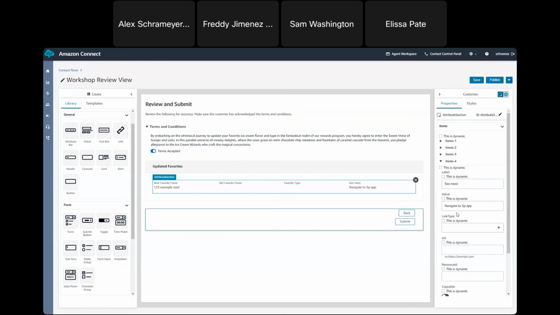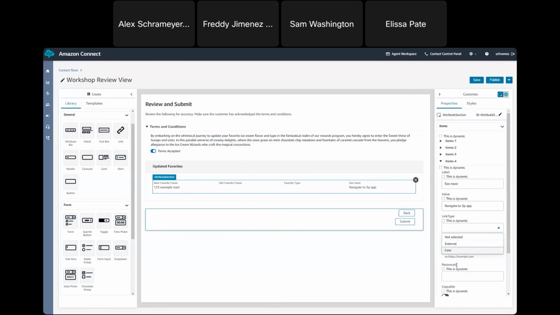But this is where you could do things like navigate to a third-party app. Right now, you can have an external link to somewhere else, or a case option available in here. In the near future, this will also have the ability to select inside this view third-party applications like what Freddie showed you earlier in this session. So that way you can directly integrate them from the no-code UI.